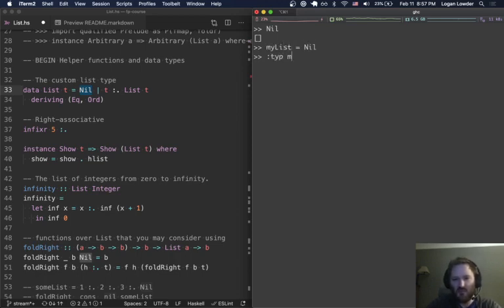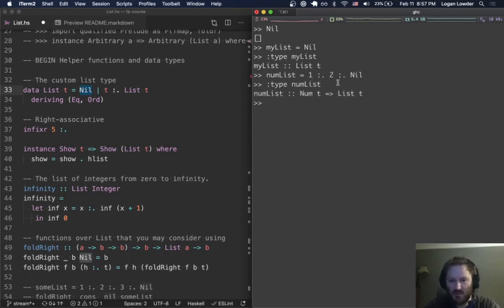And if I look at my list, it says it's a list T. Or I can construct a list of integers or numbers by saying list equals 1 cons nil. There's also a list T where T is some number, like so.